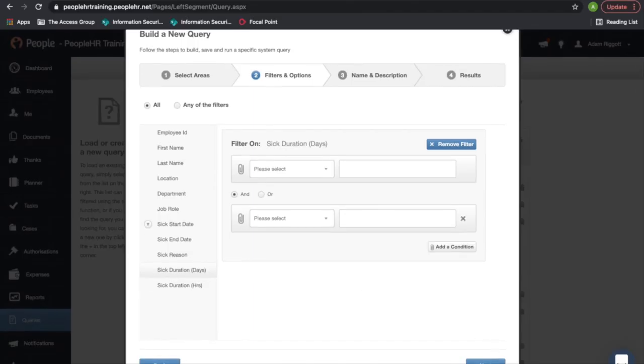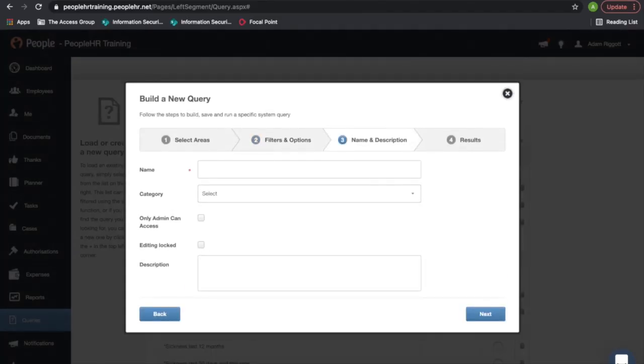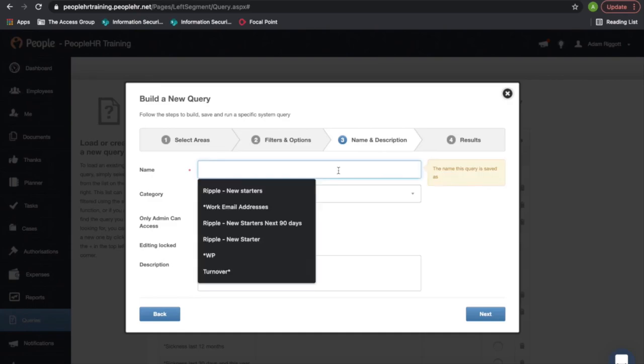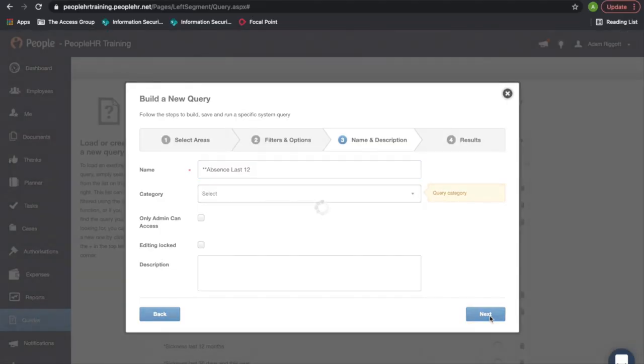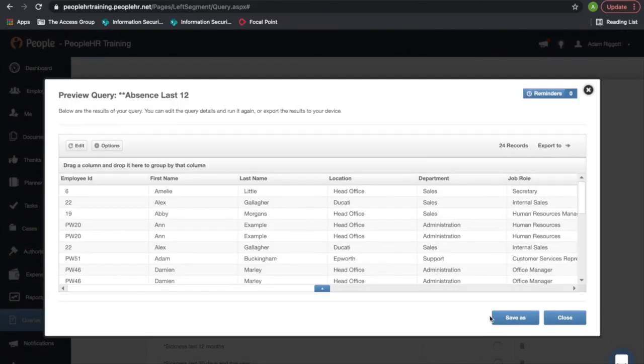It might be a bit of trial and error if you're a bit new to this, but again, we've got tons of learning content online. So if you want to find a tutorial on queries or a specific report, you'll find that there's actually lots of learning guides that we've got for queries online. So if you want to drill down and even look at some query training, we've got plenty of options available for you. So today obviously we're just exploring and making you aware of how flexible this queries tool is and how quickly you can get your hands on information, as you can see, like we just have.